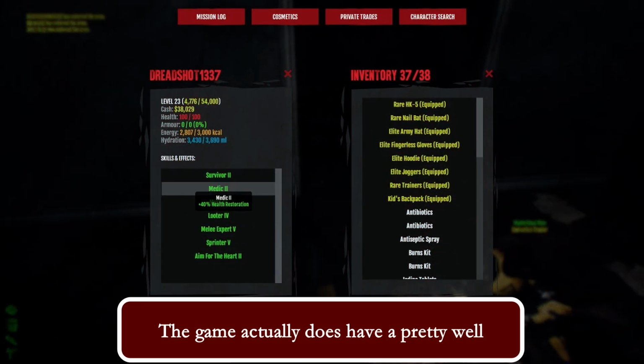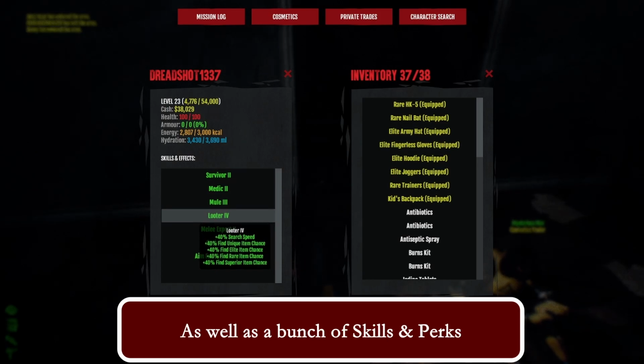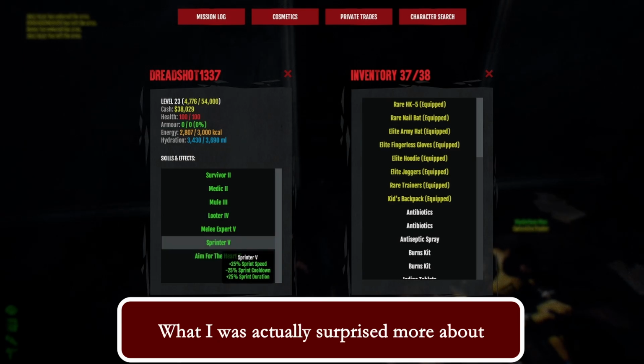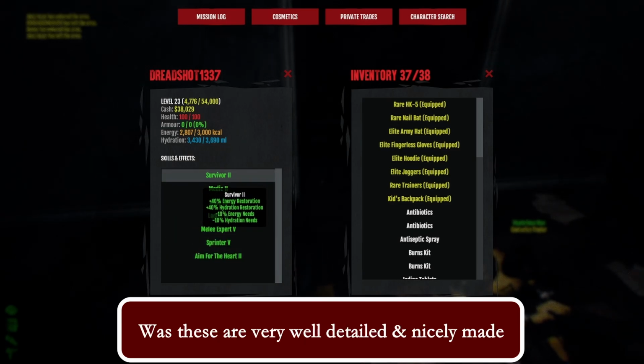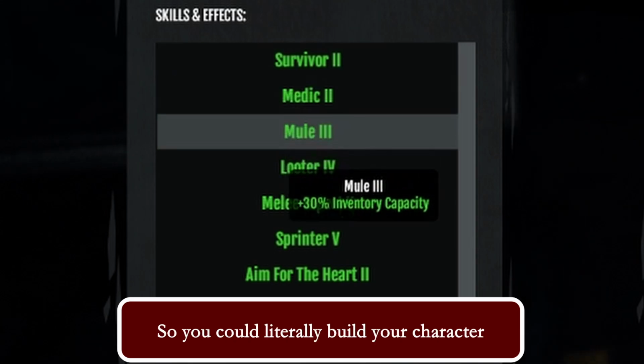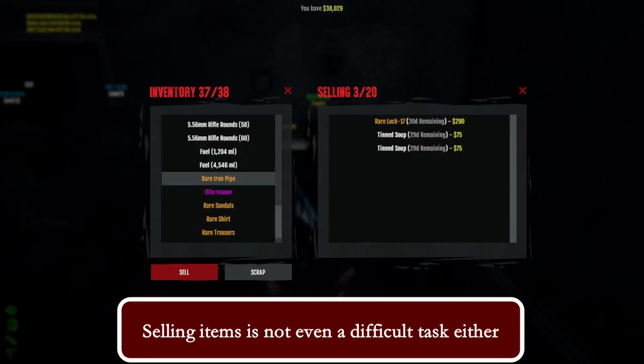The game does have a pretty well integrated level up system, as well as a bunch of skills and perks to earn throughout your entire time trying to survive within Delbo. What I was more surprised about was that these are very well detailed and nicely made for what your character is designed for, so you could literally build your character out of anything you please based on what perks you have. Selling items is not even a difficult task either.